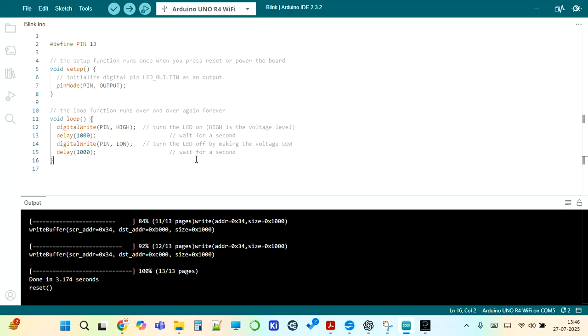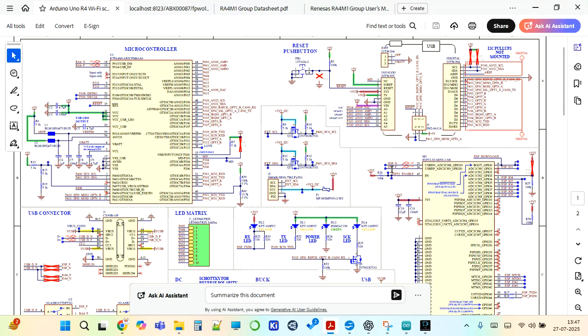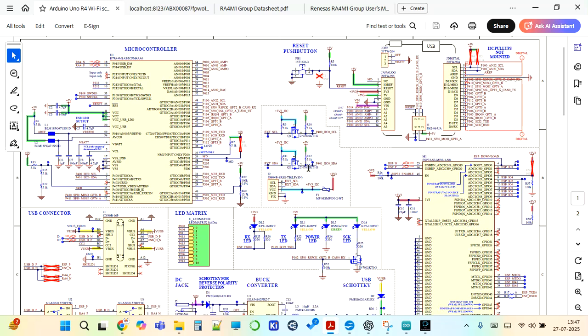So the point here is, if we want to use the Arduino Uno R4 pin numbering, you can use the names that are mentioned here. Any deviations from this we'll talk about later, as we are talking about the blinky LED. Let us try to stick to it, and we'll talk further about other interfaces in the next videos.